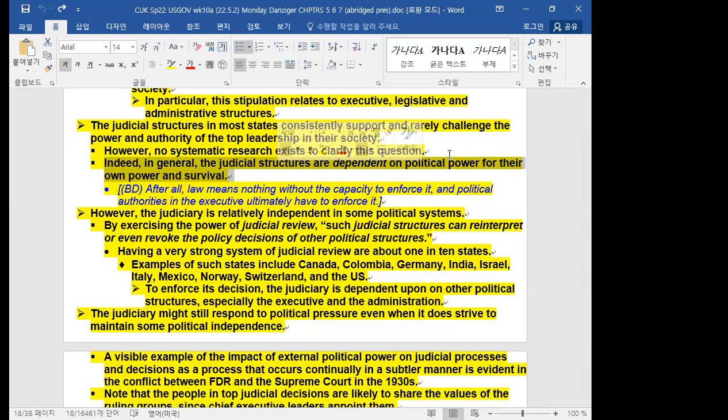They're not going to arrest somebody, right? So it requires that the other elements within the society view the judicial system as legitimate and authoritative, and its rulings have to be enforced. And that began to come under some challenge, in particular during the Trump administration.